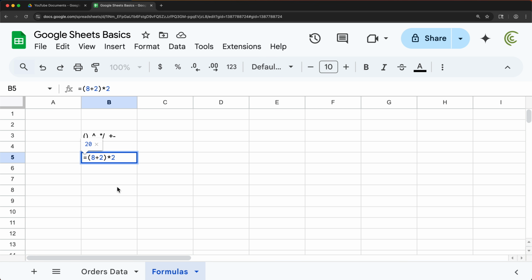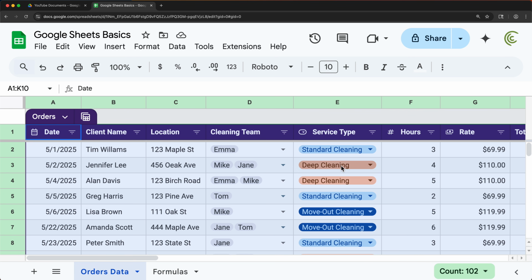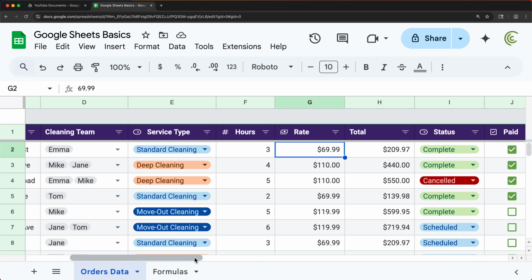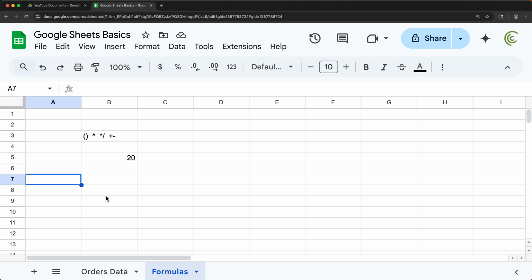Now that being said, when I was writing my formula here, I didn't do that. So here in the formula, see, when I double click on this so you can see what the formula was, I didn't type 3 times 69.99. What I did instead, I did F2 and G2. So what is the reason behind doing this? So the reason behind doing this, if I go back to this Formulas sheet to go over this very quickly, if I, let's say, have a couple of different cities. So let's say we have Chicago and then we have Austin.